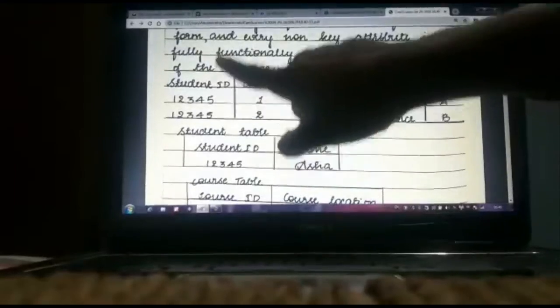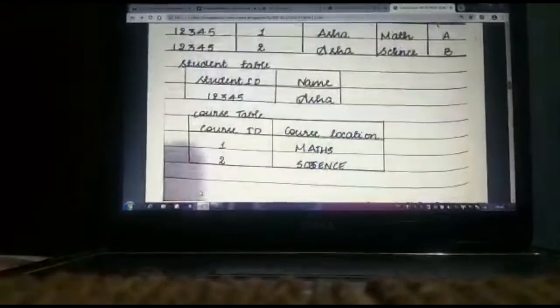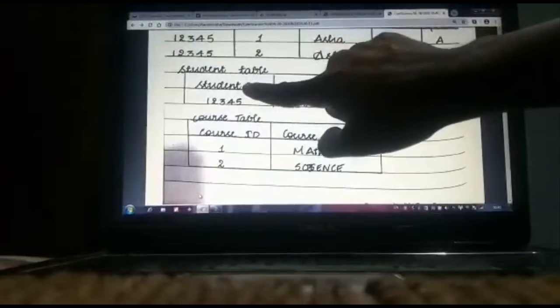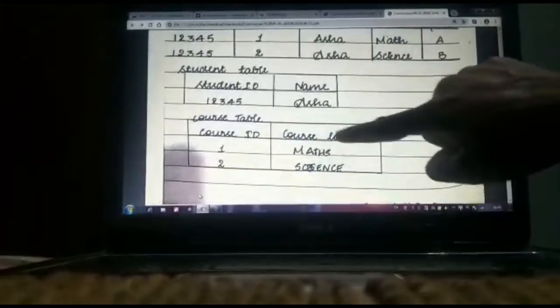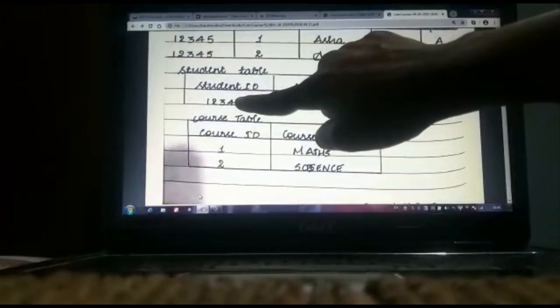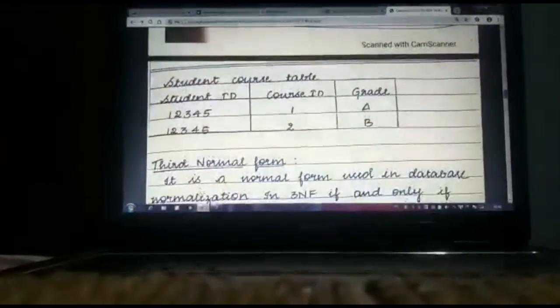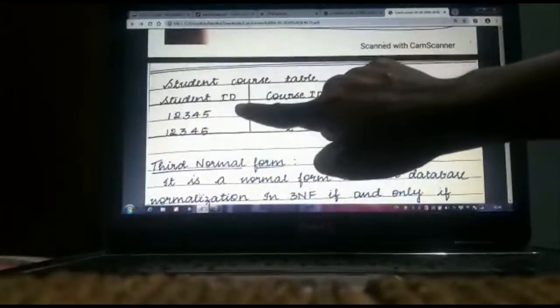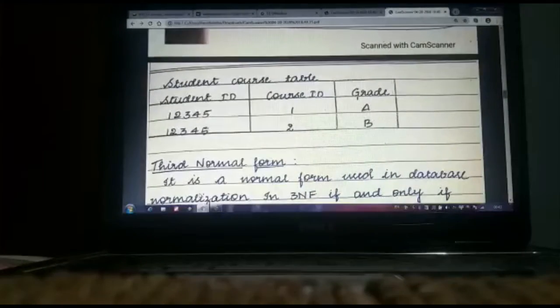Next step, instead of having repeated data, student ID, student name, course ID, course name, here the data are repeated. So what we have done is matched them over here. For the student ID, which course he belongs to, that course ID is enough. No need of the name and no need of the course location. Why? Because if I mention course ID 1, automatically it says it is max. If I mention this student ID number, then it automatically matches the name. So I'm reducing the data and I made one more final table, which has only student ID, course ID and the grade. There is no student name and no course name. So we have reduced that.